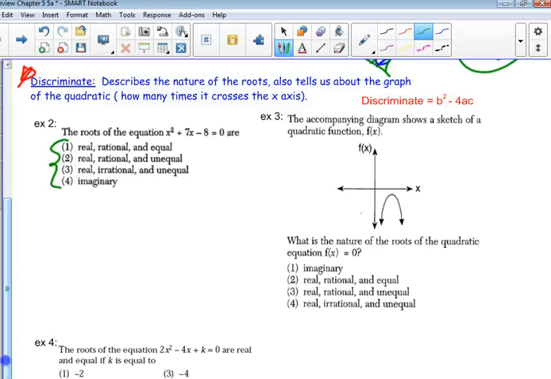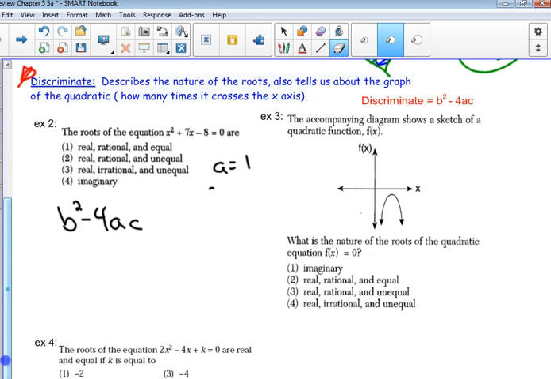We're going to go through what each of these keywords means as a bit of a reminder. When you see these describing words, we use our discriminant, which is b squared minus 4ac, just what's underneath your quadratic formula. So take your a, b, and c values from above. For instance, equal, what does that mean? Equal means your discriminant will be 0.